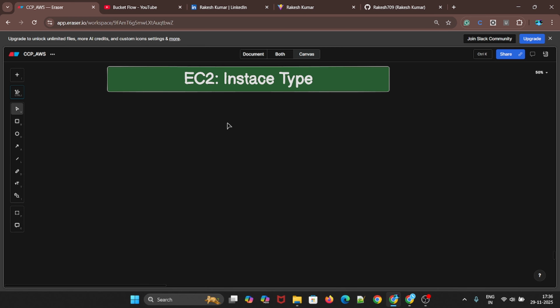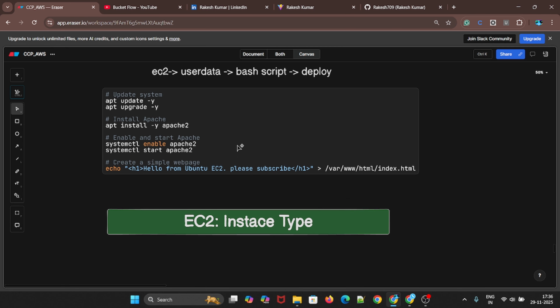Before starting this topic, let me correct myself. Every time you use any command in user data, you need to use sudo. Why? Because the root user will run this script, so to give permission to run it, you need to add sudo.